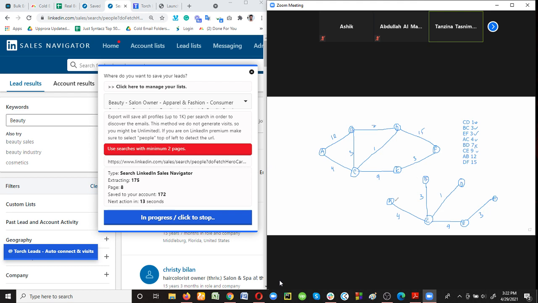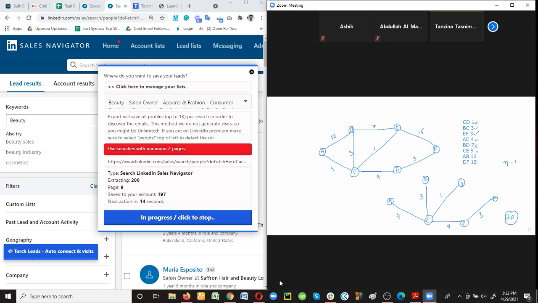So now we can test the next edges also. Suppose we take the next one, AB. If we take this one, it will create a cycle. That means we can take only how many edges? Only n minus 1 edges. So this is our minimum spanning tree. After adding all these weights, what will be the value of all the edges? 4 plus 3, 7, 7 plus 1, 8, 8 plus 9, 17, 17 plus 3, 20. So 20 is the weight of the total spanning tree, and this is the minimum spanning tree.